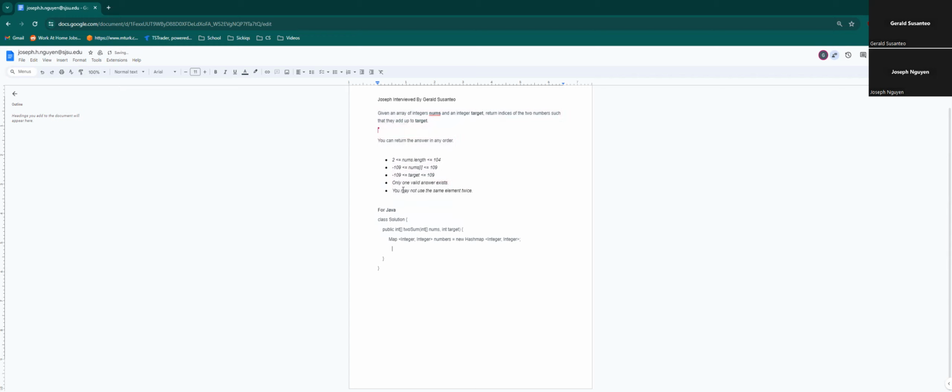So now I'm going to loop through the entire array of numbers, and I'm going to have a set total.